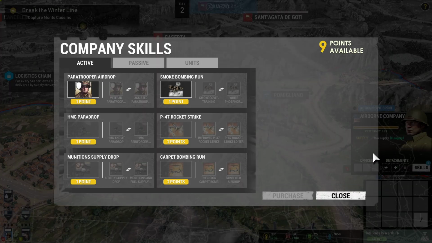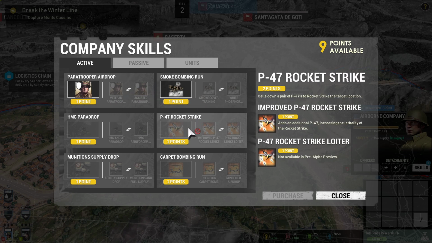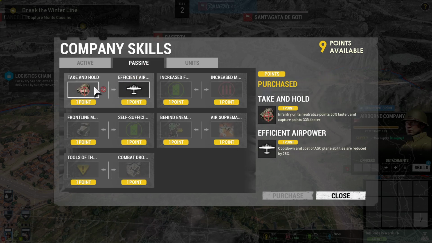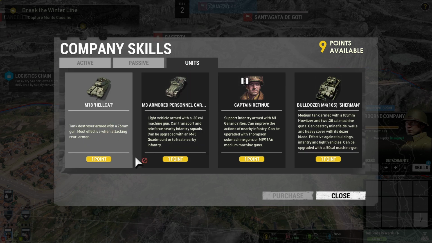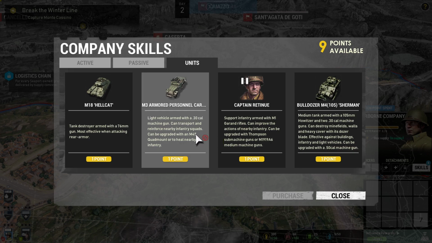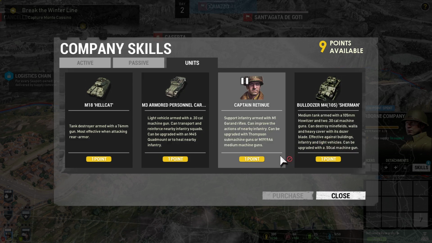Tutorial. Oh, we got some skills. Alright, let's check this out. Company skills: paratrooper airdrop, smoke bombing run, P-47 rocket strike, carpet bombing run, munition supply, HMG supply. There's passives: take and hold or efficient air power. There's a whole bunch of upgrades in here as well. In this unit, the M18 Hellcat, the M3 armored personnel carrier, which can be upgraded with that famous M45 quad mount, the Bulldozer Sherman, and the Captain Revenue, which can be upgraded with Thompsons.